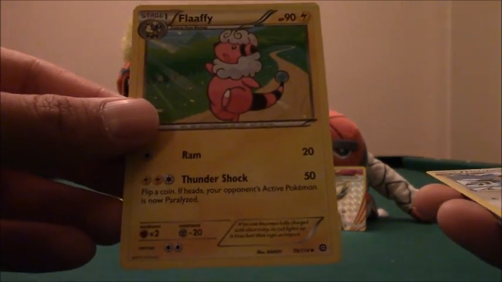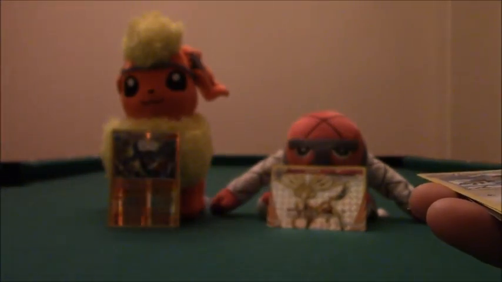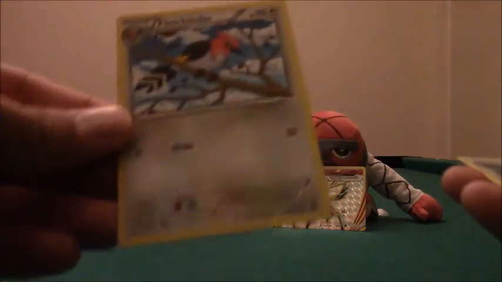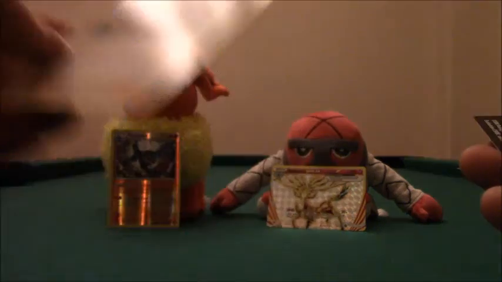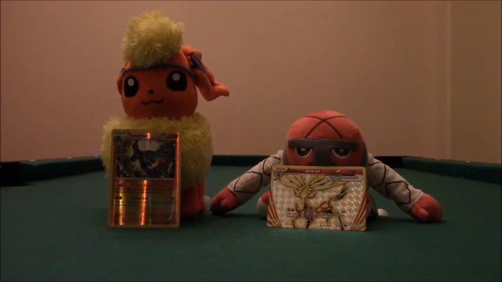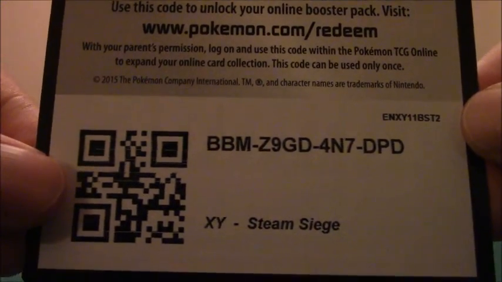Next, I have Flaffy. And actually, this will complete another evolution because I did get Ampharos earlier, and I have a Mareep. So that's pretty awesome. Next, I have Fletchinder. And lastly, Pokemon Ranger. So let's go ahead and bring in the code card from the left. There we go. And remember, this is one-time use.